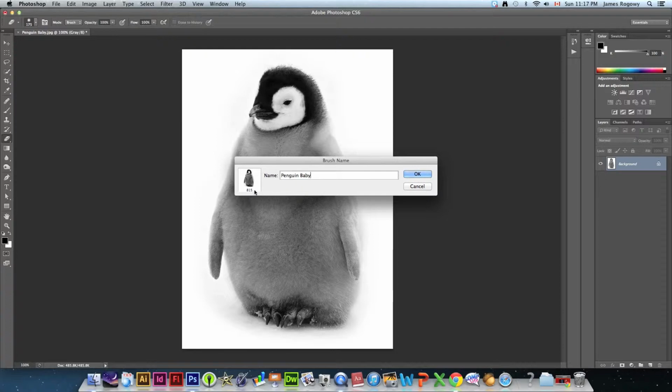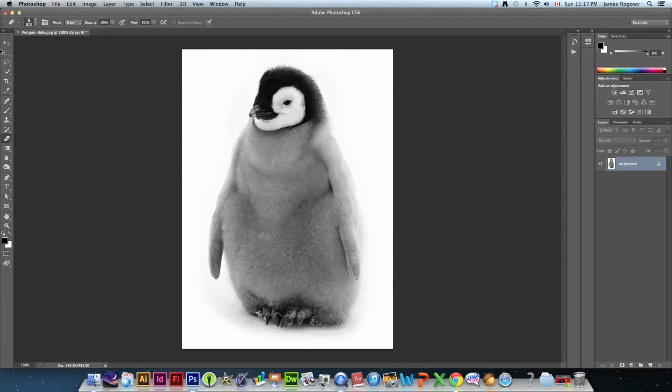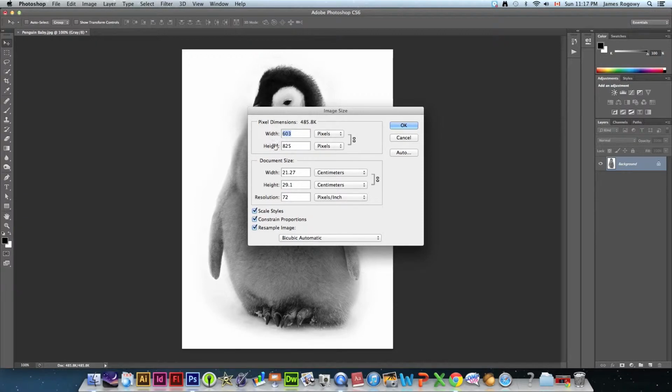You'll notice that the size comes up as 815 in this little preview window, and I'm going to explain how it gets that size or where that comes from in a second. So Penguin Baby, hit OK. Alrighty, and now about that size, if I go to image size, okay, you'll notice that the size is 825.